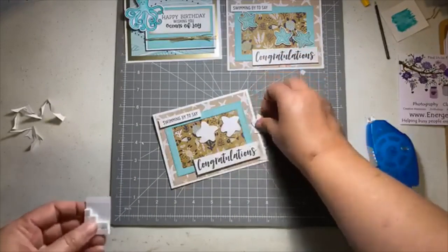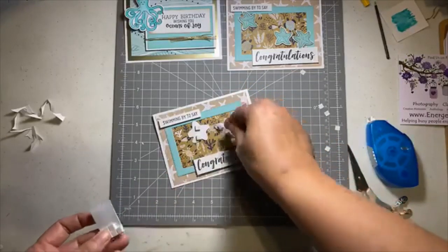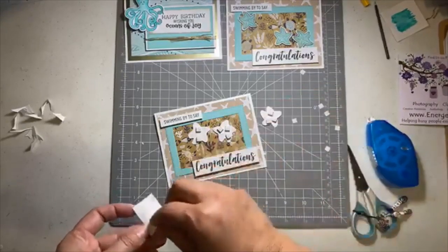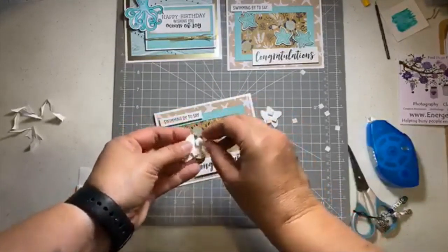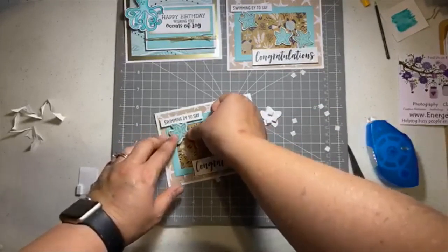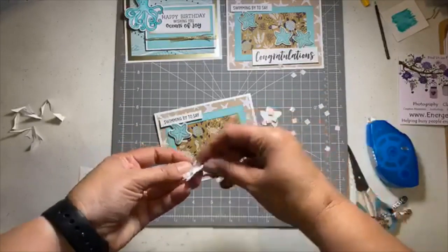Now, the sea stars do have little smiles on. So, I mean, you can put them on upside down if you want. You are the boss of your art. So, feel free to put them upside down. But I thought you might not have noticed, so I just wanted to draw your attention to the fact that there is a little smiley face. Oh, good. Then I'm glad I said something. Although an upside down sea star is just as cute.